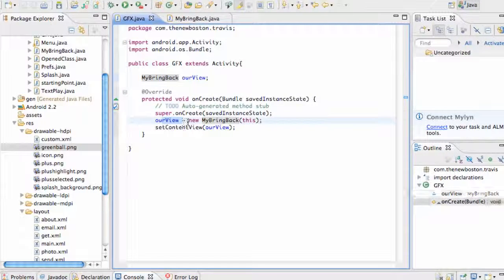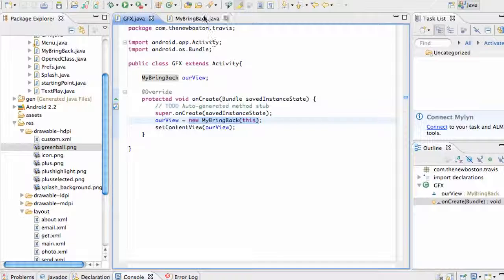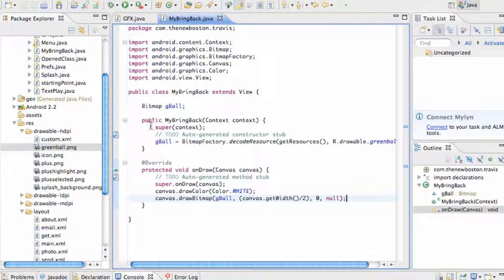So basically we said we want a new bringback object, or instance of that object, and we want to pass in the context. It's going to get to this line and see what that has to offer, then go into our constructor and set up our reference to our bitmap. We didn't really use the context for the most part yet, but we still have access to that context from our graphics class. And then we created the onDraw method, which takes in a canvas.